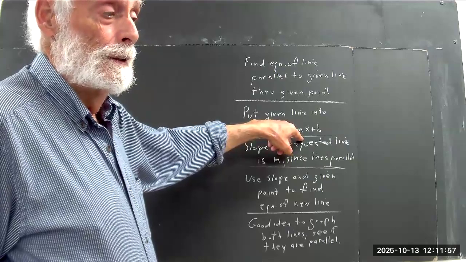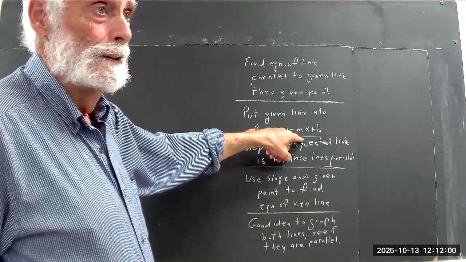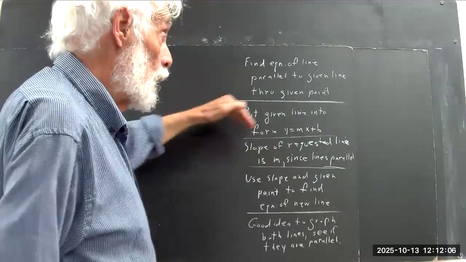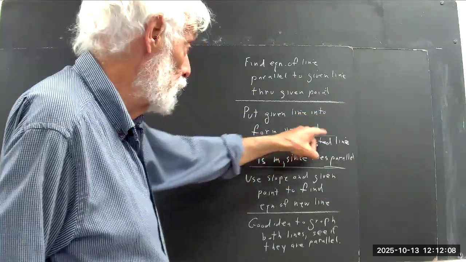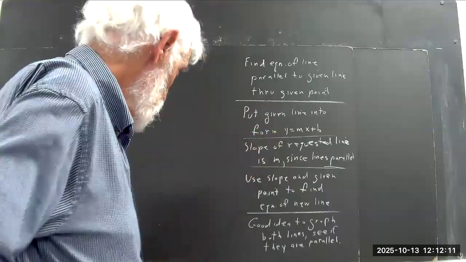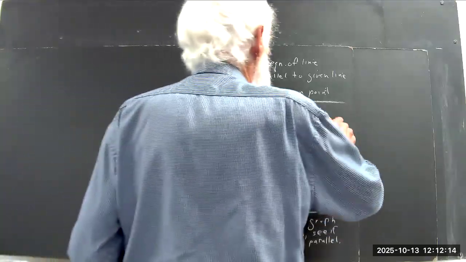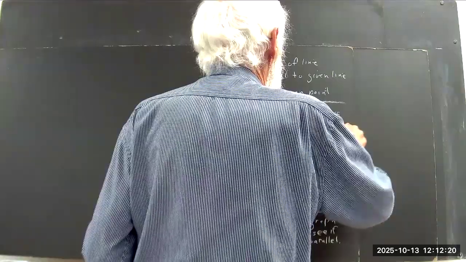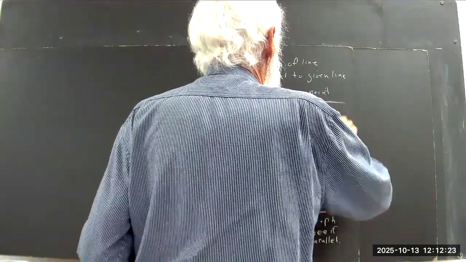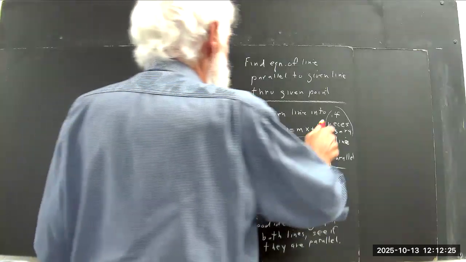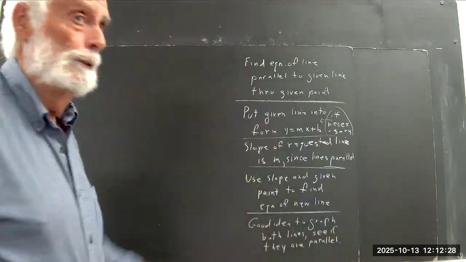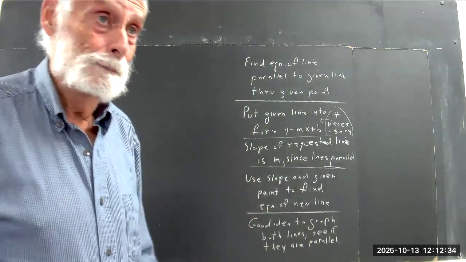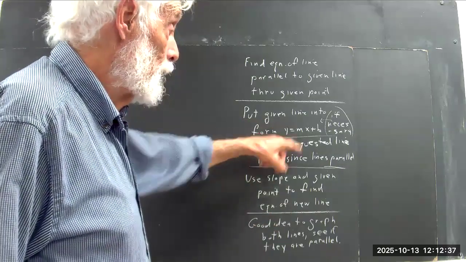And everybody, I think, knows how to solve the equation of a given line for y if it isn't already in the form y equals mx plus b. Sometimes it'll be in this form. So when I say put it into this form, do this if necessary, because it might already be in that form and you can just read off the slope. Be sure it's in that form one way or the other.